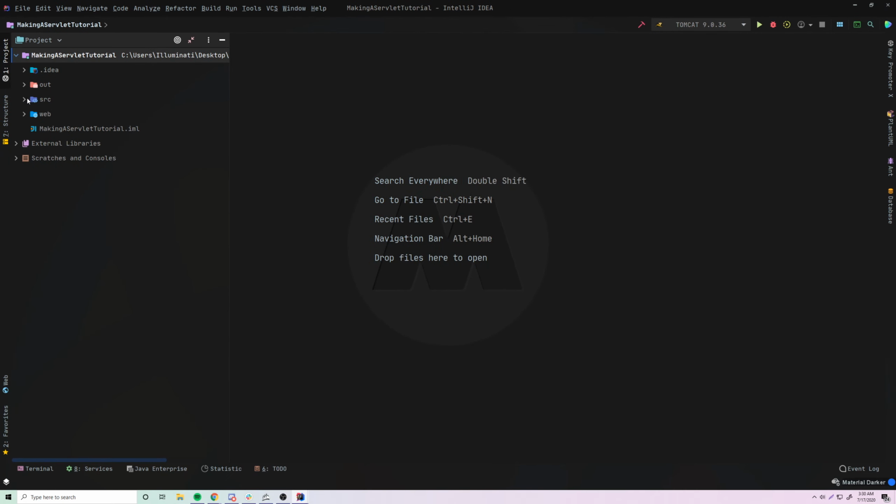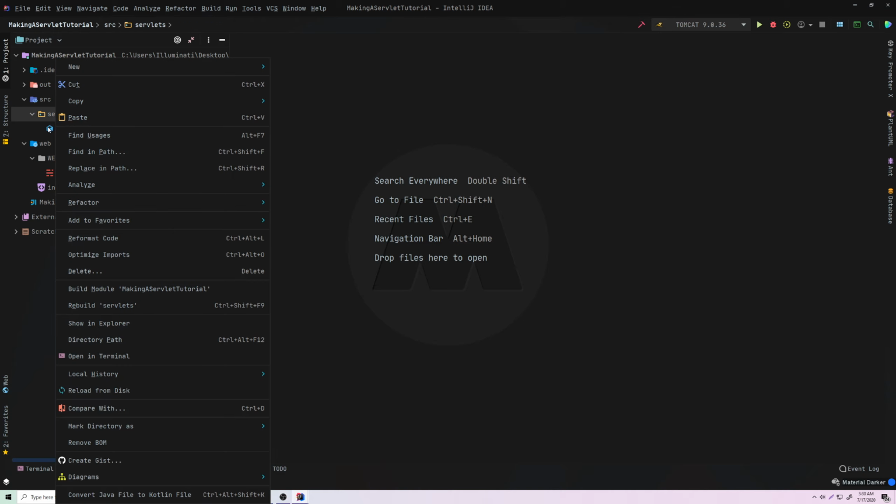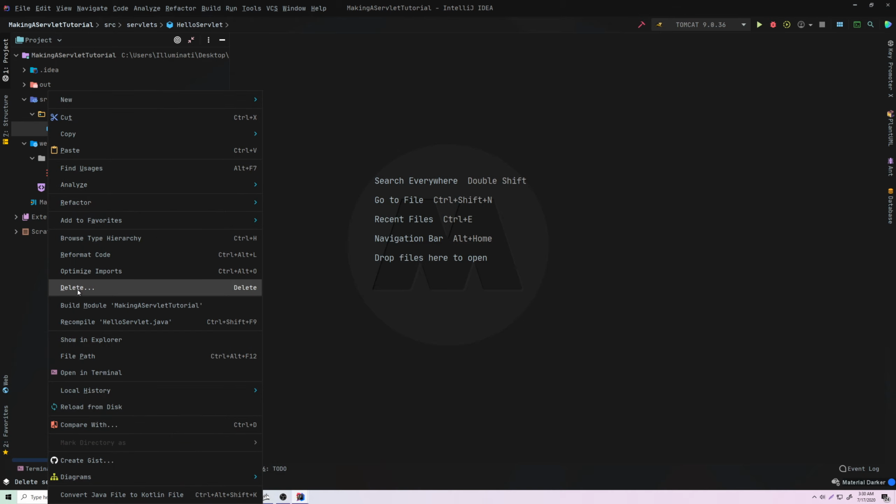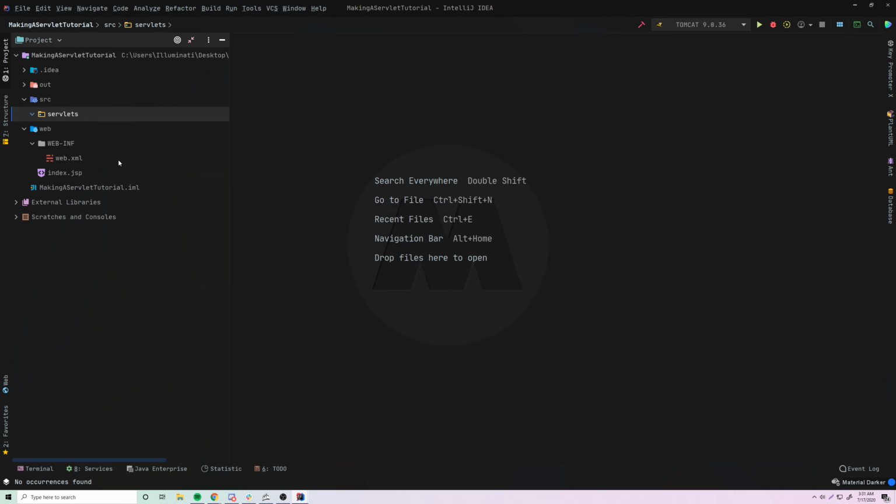Now we can go ahead and open everything up. And as you can see, it has generated for us a servlets package, which is actually new, I think, because it hasn't done that in the past for me. That's interesting. Oh, I think that's because I overrode the previous project. So let me just go ahead and delete this. Or actually, we'll keep the package, but we'll just delete the class, the servlet. Okay, cool. So we haven't made any servlets up to this point.